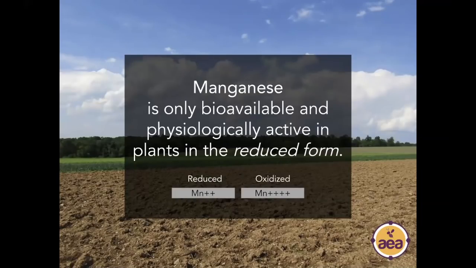The macro, big picture pieces that need to be in place are fairly elementary and straightforward. We need to have adequate levels of carbon dioxide. We need to have adequate levels of water. We need to have good chlorophyll concentrations within the plant. And we need to have sunlight. Those are the big four, right? Everybody knows that we need those four elements, but there's a fifth. And it's the only nutrient that bears mentioning on its own as a standalone, and that is manganese.